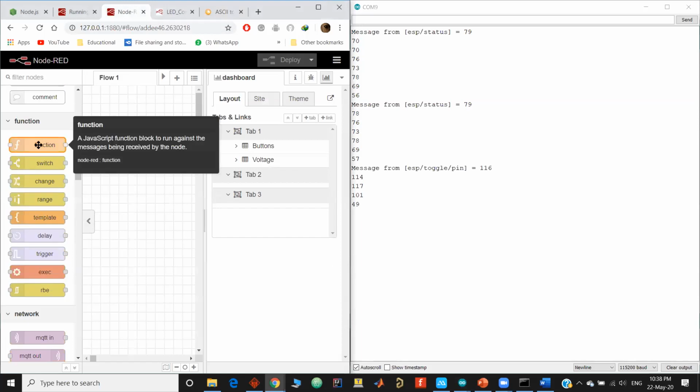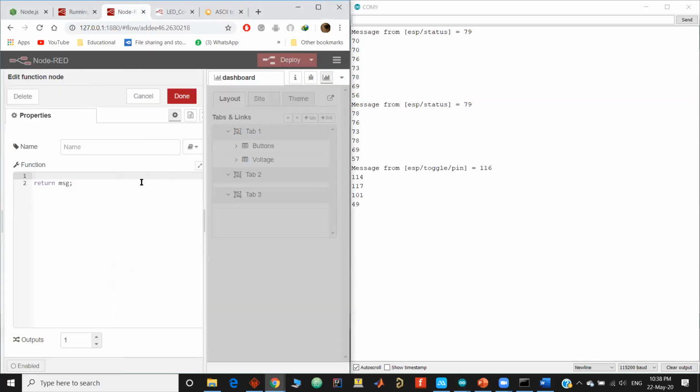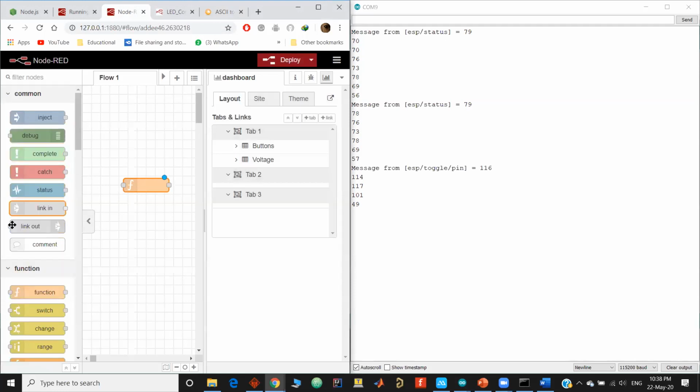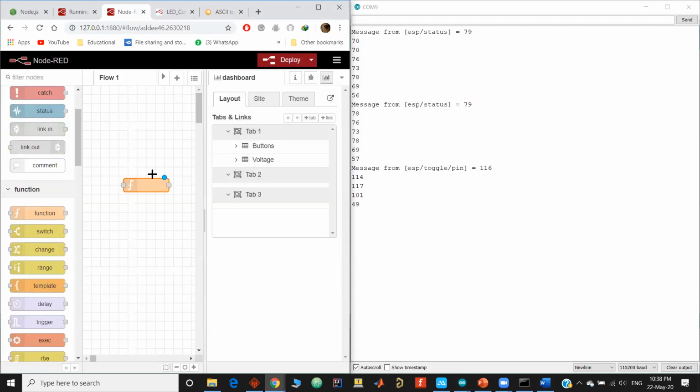You can even come to this function node. If you are a good programmer in JavaScript, you can do whatever you want in here, but there is, I guess, some small limitation to the ability that JavaScript has. Try to have a look at these things. I will also share some important resources with you.